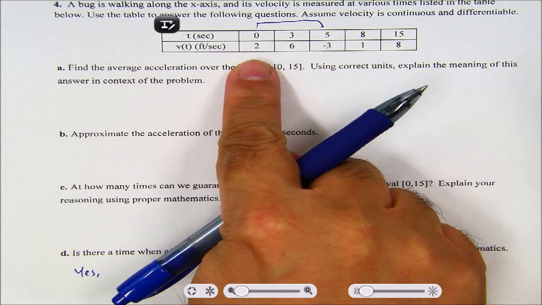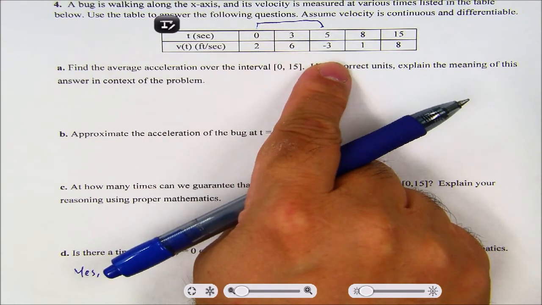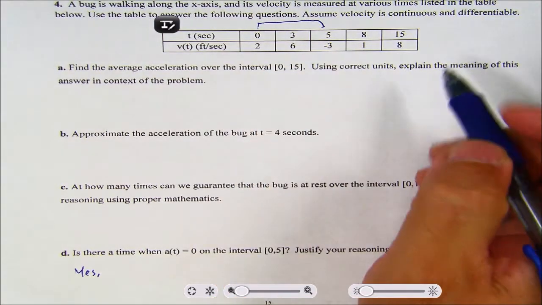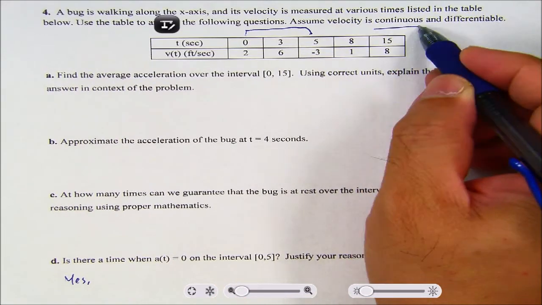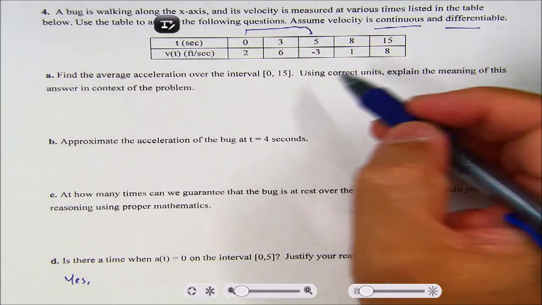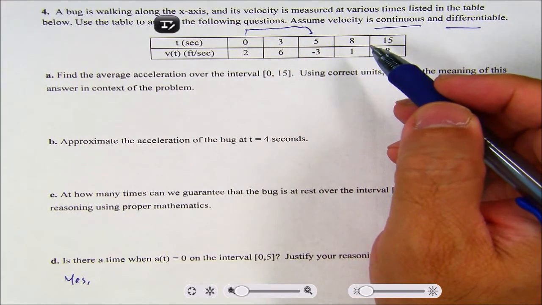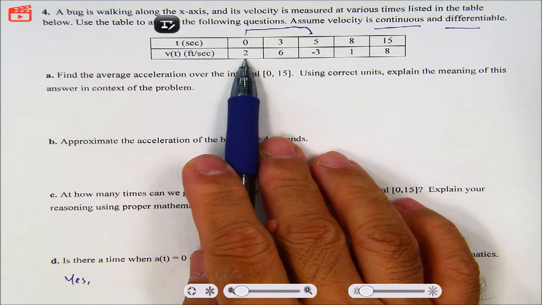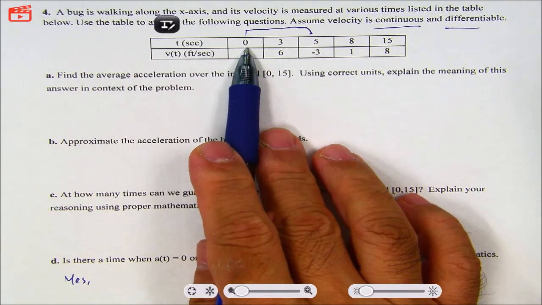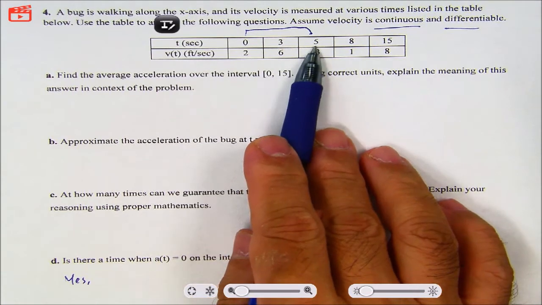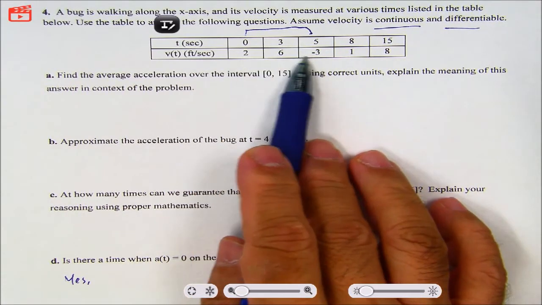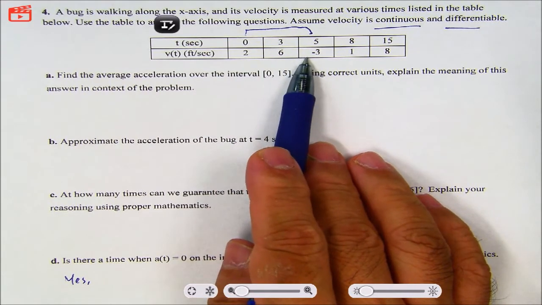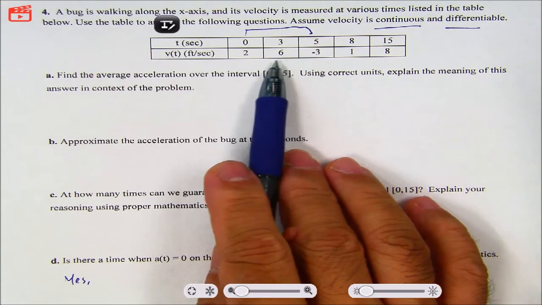All right. So looking at this, it goes up and it comes back down. When something goes up and it comes down, the slope must be equal to 0. Keep in mind, it does say that it was continuous and differentiable. Now we know that it has to equal 0, but now we have to justify it. This is where it gets complicated, justifying it. So when you look at the data, at time t equals 0, it's at 2 feet per second. At t equals 5, it's negative 3 feet per second. So at some point the acceleration had to be 0 because the velocity was going downwards. Okay, so how would you do that?